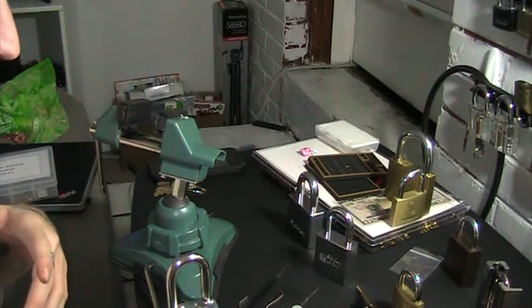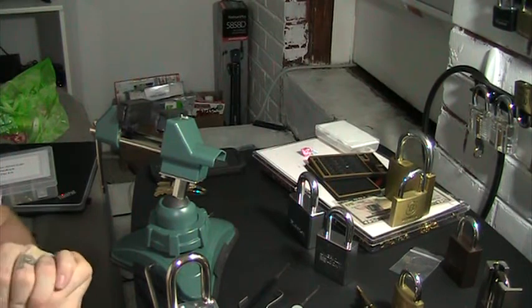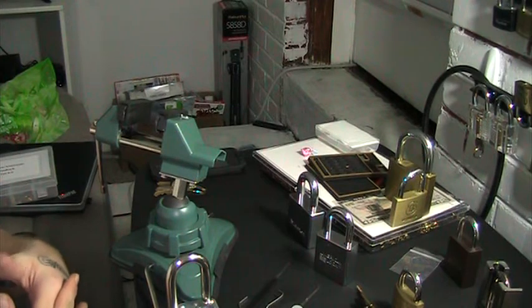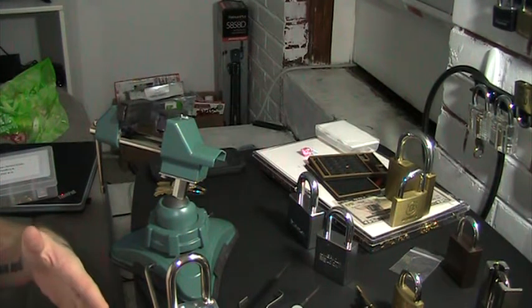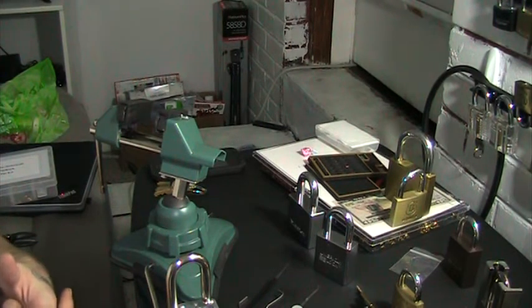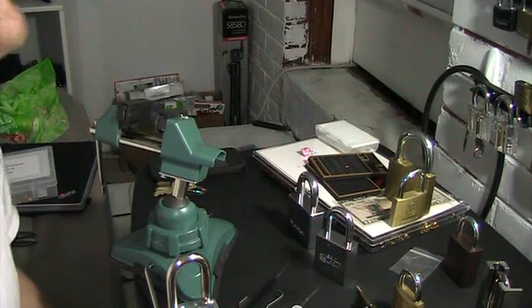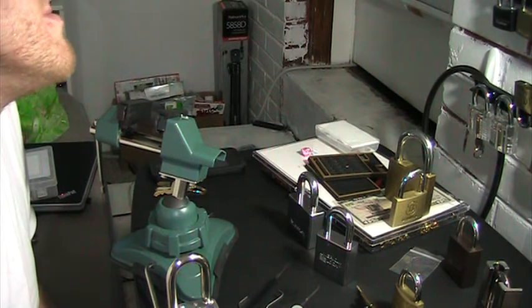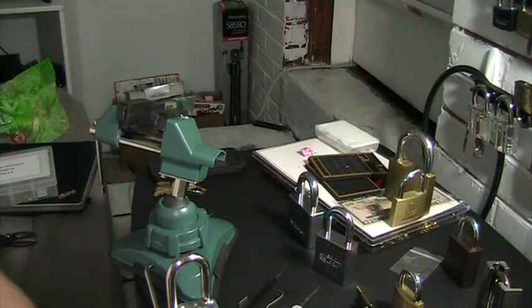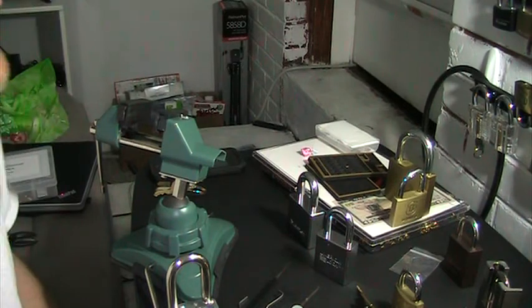I have other giveaways planned — four locks similar to a knockoff of the American 1100 series, and I'll do a giveaway for those once I pick them first. I also make stuff for eBay. I'm going to add a donation link to my PayPal — I'm not going to ask for donations, just mention it's there, because this stuff isn't cheap. Even 25 cents adds up and would help me continue growing with this hobby.